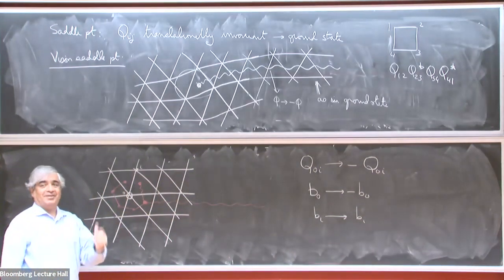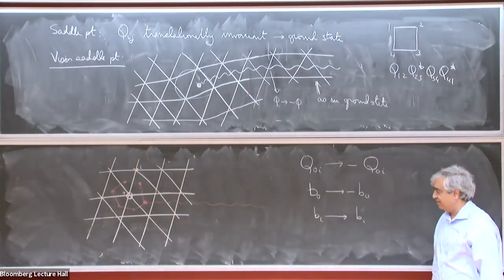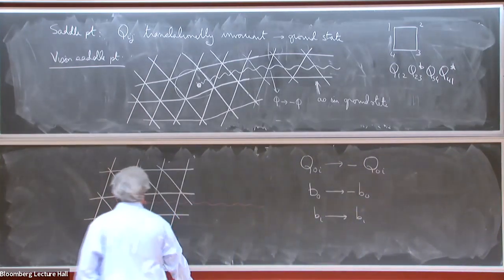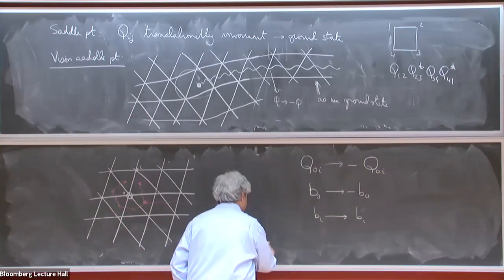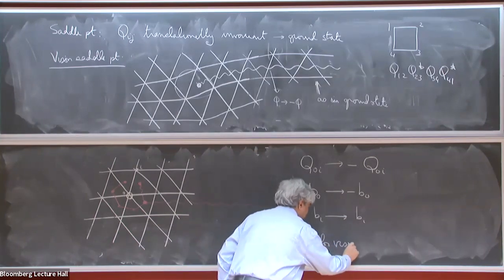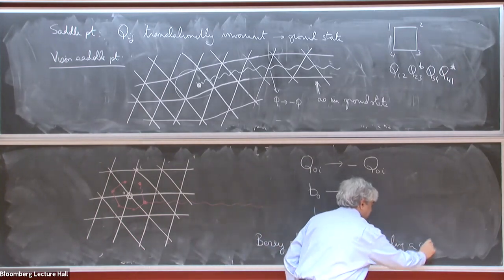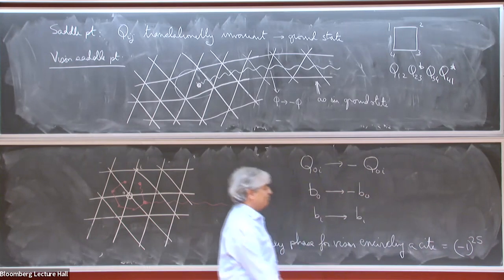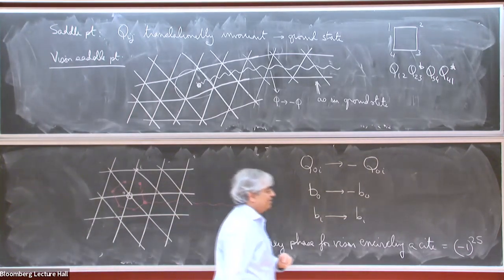Okay, so I don't have time to go into all the details, but if you carefully follow the prescription that Berry laid down for how you compute the Berry phase, it's exactly this prescription. So how many bosons do we have on each side? Well, 2S bosons. So the gauge invariant Berry phase for a boson encircling the site is equal to minus one to the 2S. So it's minus one for half integer spins, and just one, or no Berry phase, for an integer spin.